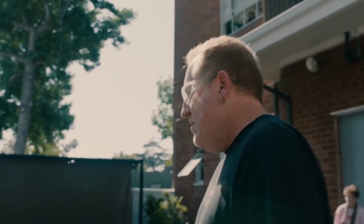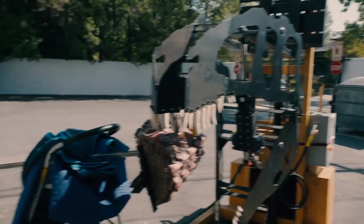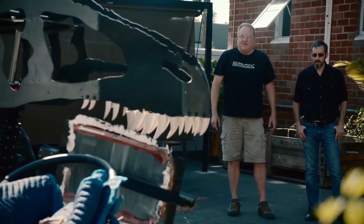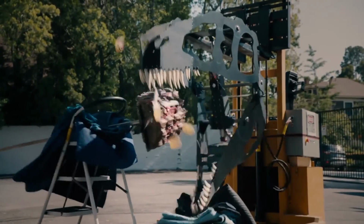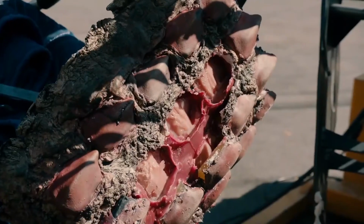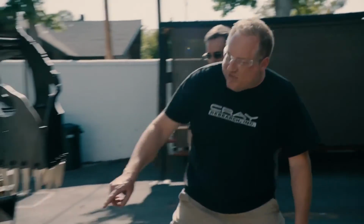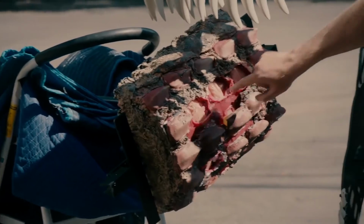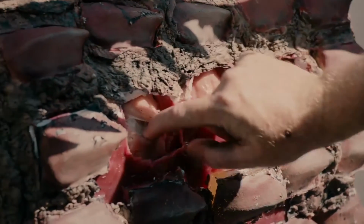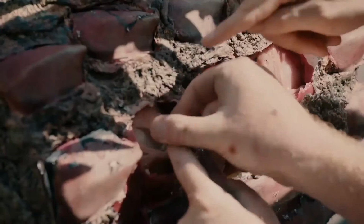Let's give it another bite, see what happens if she took a second bite. All right. Watson. 3, 2, 1, fire. Oh. Okay. That's now just a fountain of blood. You can see the ribs. There are the ribs. Yep. This is the connective material on the ribs. That's a rib right there, right? And it's, oh my God, Michael, the rib is shattered. Shattered. Oh, it sure is. Look at that.